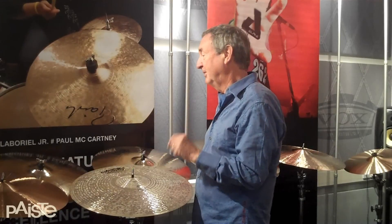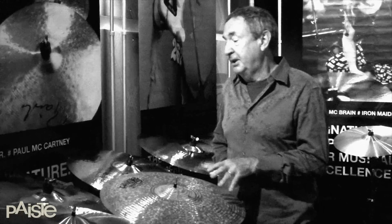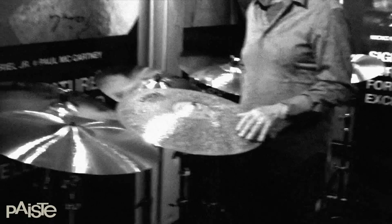But it's still a definitive ride cymbal for me. What's so interesting is that the 20s in particular are sort of the next generation of the same thing in some ways. They do have a slightly different sound and a different tone, but they still do the same job — they still have that great sound. And looking at this dark dry ride, for instance, which is something rather different to anything I've played before.